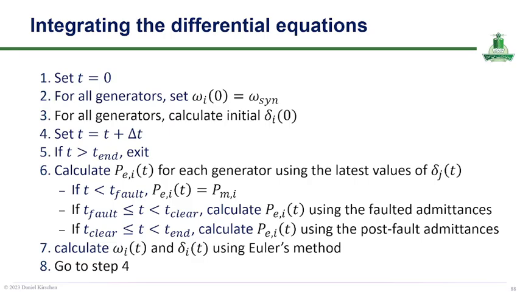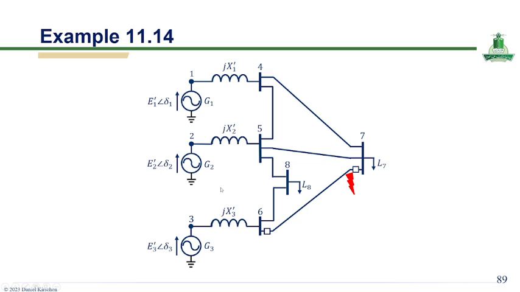Finally, this iterative loop continues, forming the basis for time domain simulation in transient stability studies. So this slide presents a practical multi-machine power system example used for transient stability analysis. The system consists of three generators, as you can see in the figure, each represented by an internal voltage behind a transient reactance connected through transmission reactances to a common network.